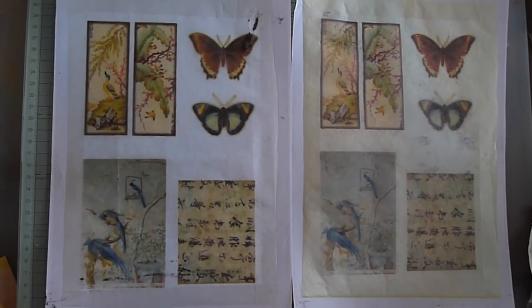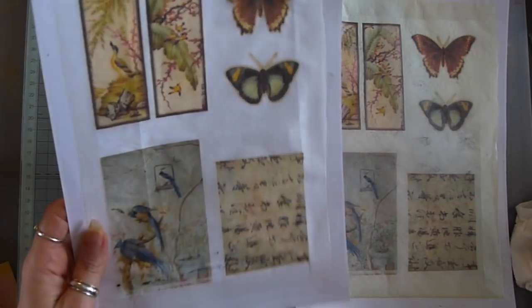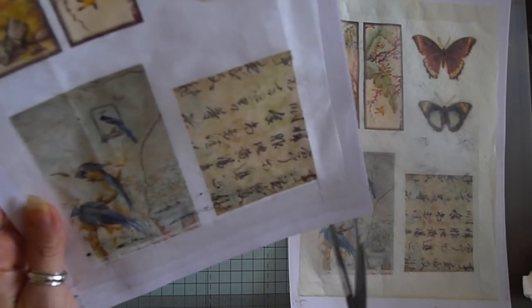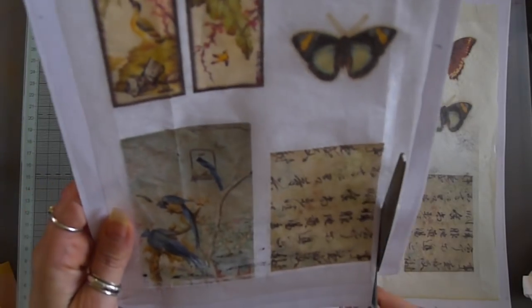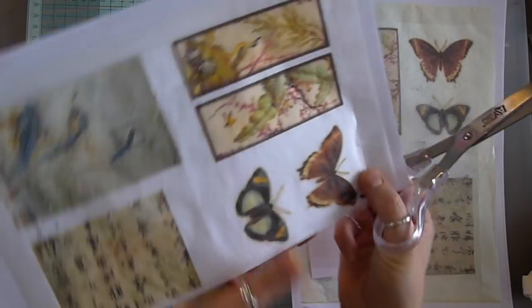I'm back. So to get this off, I don't worry about trying to peel the sellotape off. I literally just cut around the line of the sellotape.